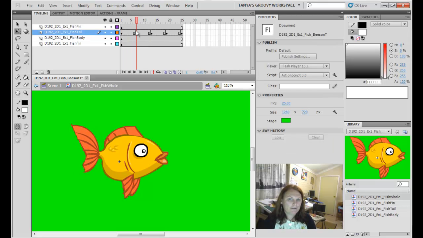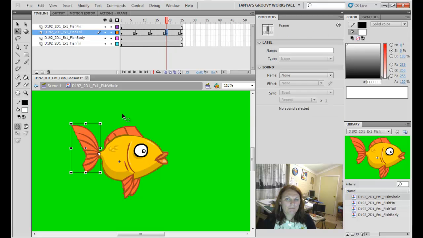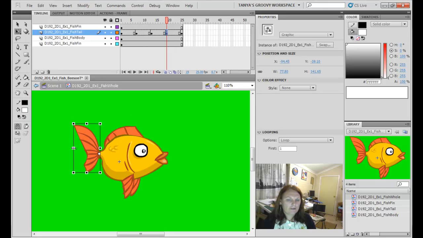On frame 7, click on the frame, squish in to about 2/3 of the width, and stretch it up a little bit. Then I'm going to go to frame 19 and stretch it in and shrink it down a little.